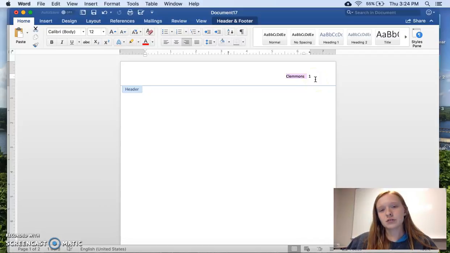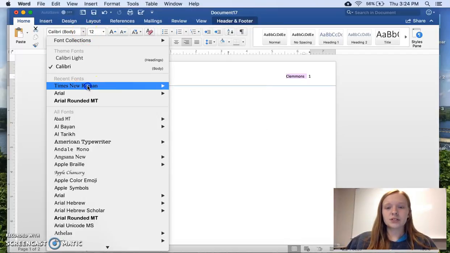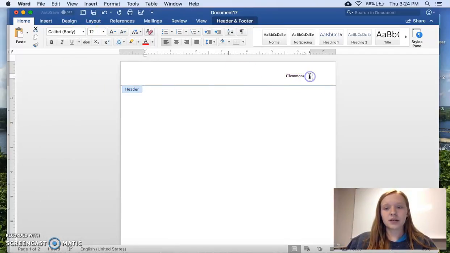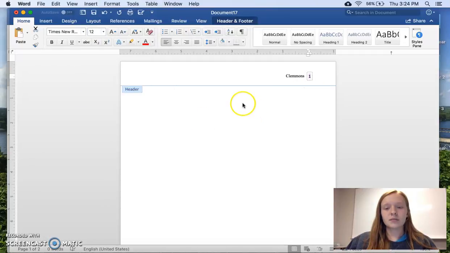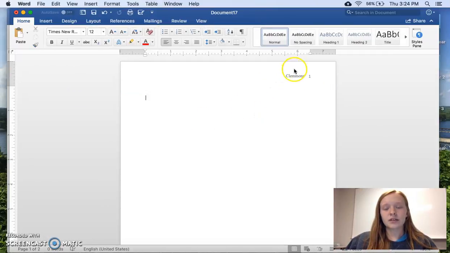And so just one extra little nitpicky thing is that occasionally when you write in your header, the font will change. So as you can see up here, we're no longer in Times New Roman. We've gone back to Calibri. So I'm just going to change it really quick so that it matches. And there we go. So now we're back in Times New Roman. To get out of the header, you can just double click anywhere on the page. And then just make sure you're at the top left-hand side of your document again.